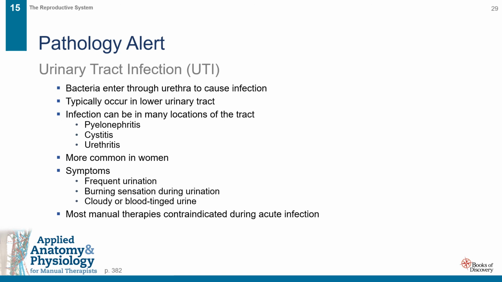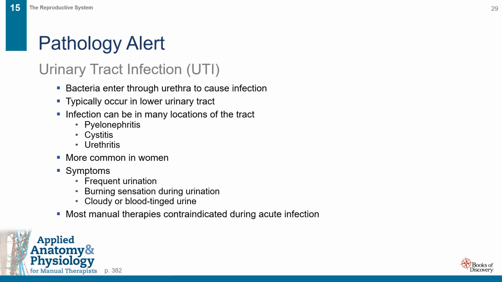Our second pathology alert, we will consider the urinary tract infection, also referred to as the UTI. The urinary tract is a sterile environment protected by both the slightly acidic pH of urine and the mucus-producing inner lining. While this environment is generally devoid of microorganisms, bacteria can be introduced through the urethra and are the most common cause of infections. UTI is the term used to describe an infection in one or more of the structures that make up the urinary system.